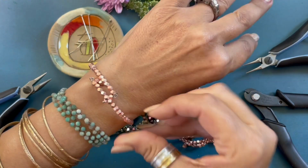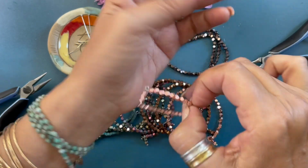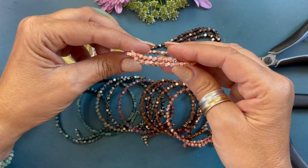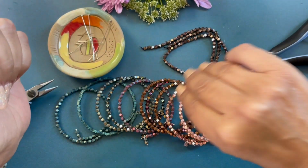Today I'm going to be showing you how to create my Autumn Horizon Bangle bracelets. These bracelets are created using memory wire. They're a fun and easy project.